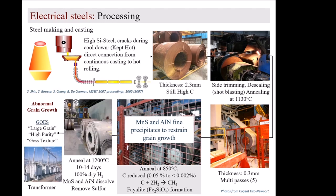Okay, next. Just one point before you go here: if you look at the image after the secondary annealing, you will see the electrical steel is really tired. Imagine you are sitting in a big furnace at 1200 degrees Celsius for 2 weeks. When you come out, you're definitely knackered, right? And steel is the same thing. When it comes out, the shape is not the right shape, and that's why they do coating, and also thermal flattening to put the steel in shape before they send it to the customer.